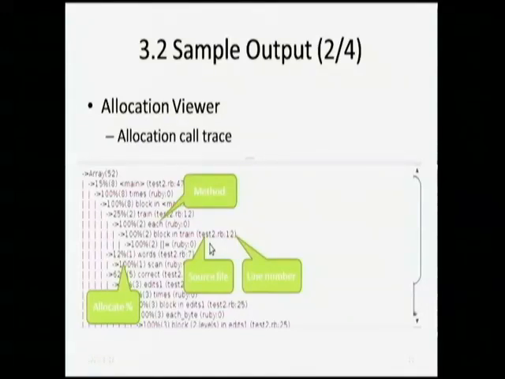And we can also calculate how many instances are created by this method. By the way, this output is inspired by Massif in Valgrind, which is a very famous heap profiler for C. And you may ask what it is good for. First, it can be used to locate the problem, as I showed in the demonstration. And second, it can be used to detect the hotspots of object allocation. We can know which method created most of the objects.